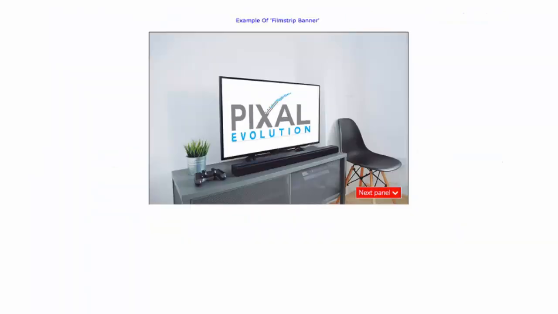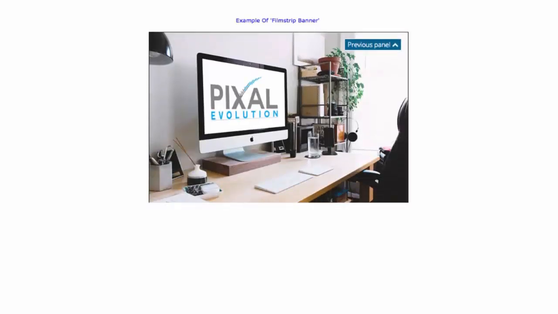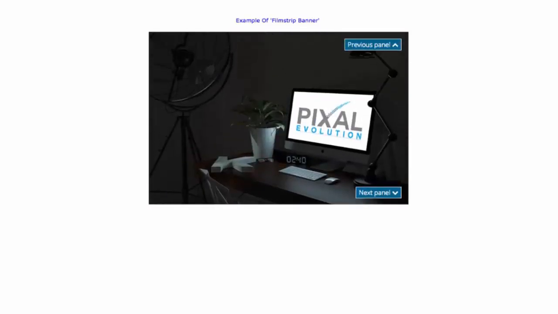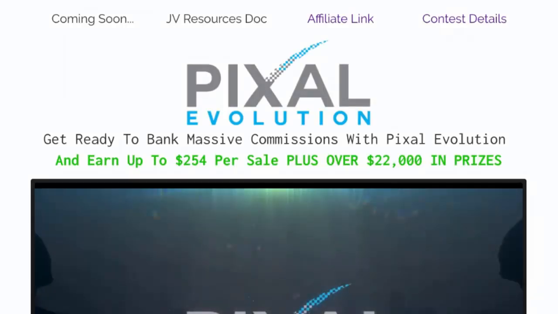The film strip banner is another very cool looking, very professional looking banner. Now you can add different pictures onto this so that as you click it rolls up with this very cool effect, and again you can put links to wherever you want. Now don't forget you can also overlay these on anything you like. How cool would a relevant banner like this overlaid on a website of your choice be for people to see that you've got the authority? They click through and they go to your website or your offer.